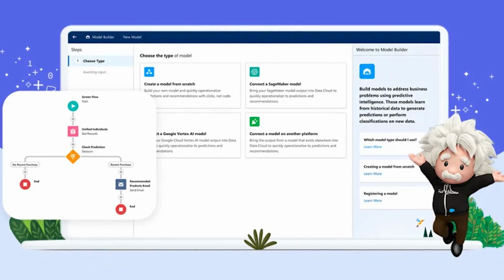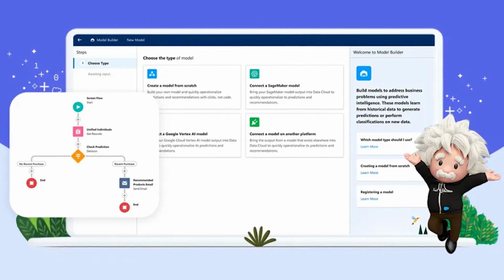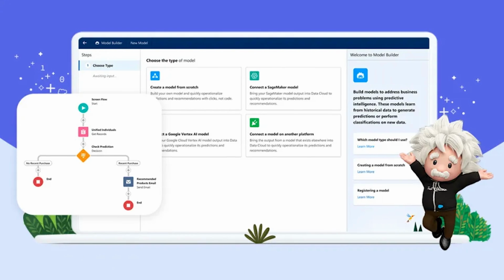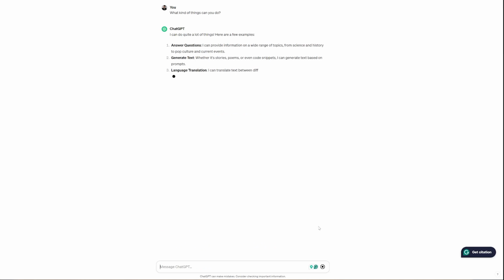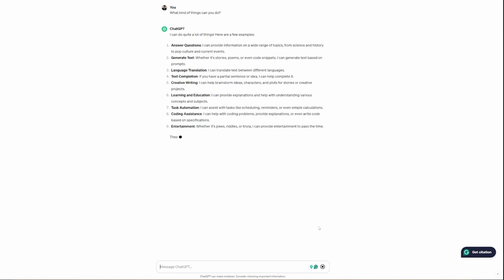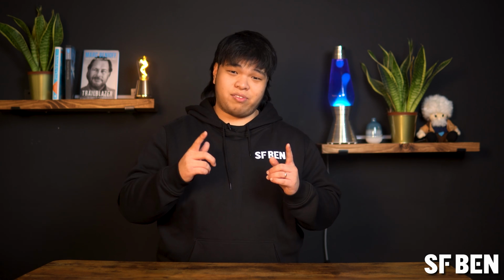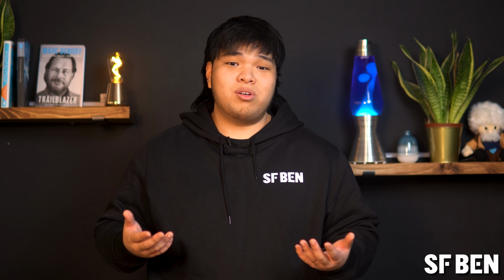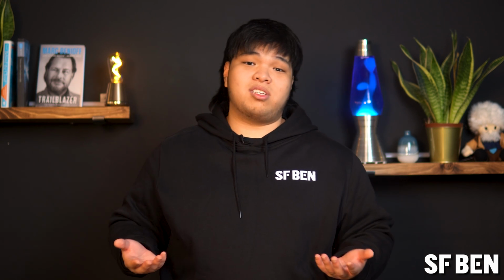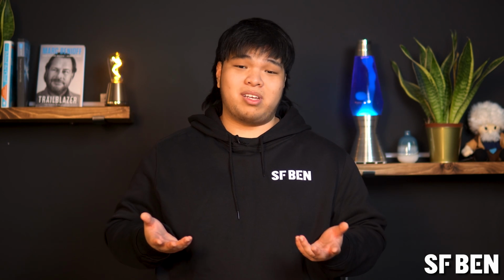Secondly, Model Builder gives you the ability to select different large language models, depending on the prompt you are creating. As most will know, ChatGPT has one of the largest, most generic LLMs, which isn't trained for any specific purpose. This means the answers it provides, whilst impressive, are very generic. The true power of AI will come when specific LLMs are created for specific purposes. For example, create the ultimate LLM for negotiating a deal, or an LLM to provide great customer service and solve issues with a specific website or app.